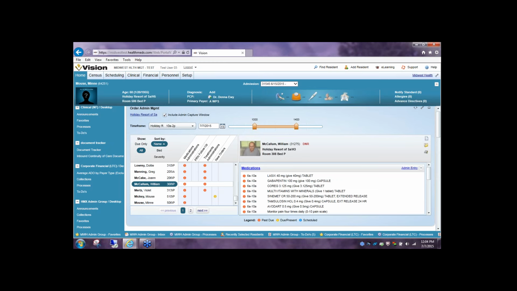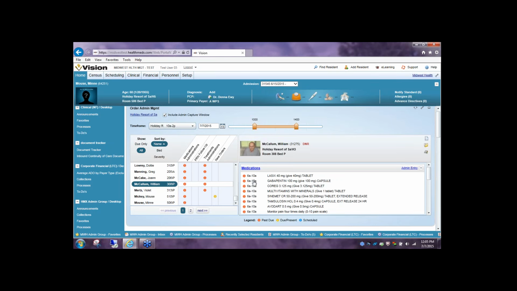Another change to note is that in the past, at times, we have had to go back to the 6 to 10A time frame in order to pass the medications that were in the 6 to 10A time frame, meaning that I would have to drop down my drop-down bar by the time frame and click the 6 to 10A in order to pass these medications over here.